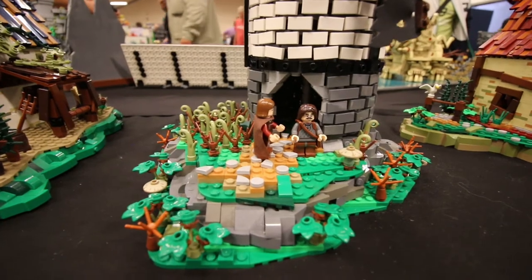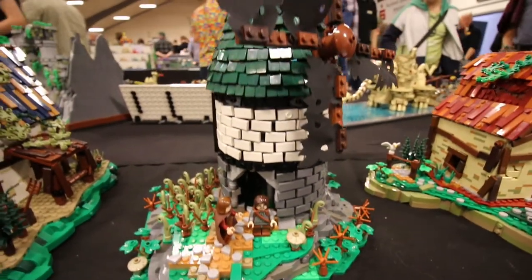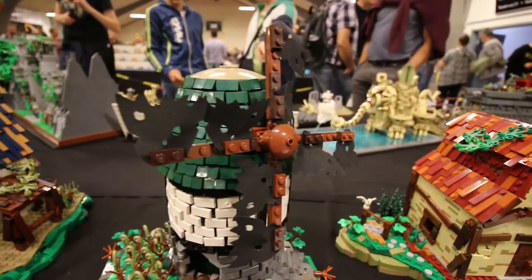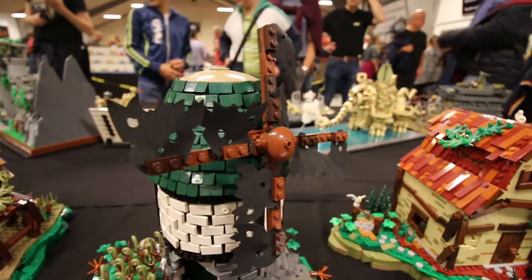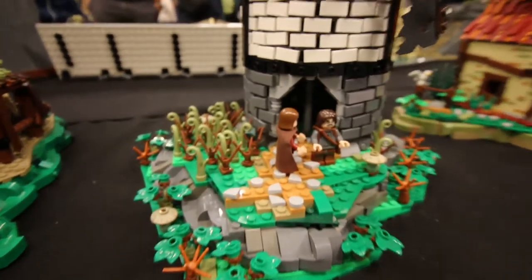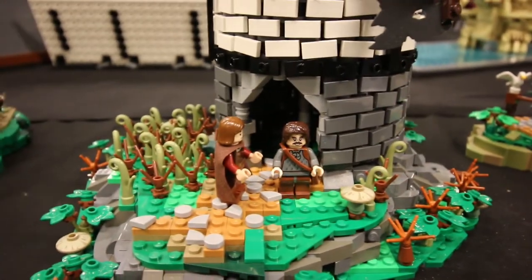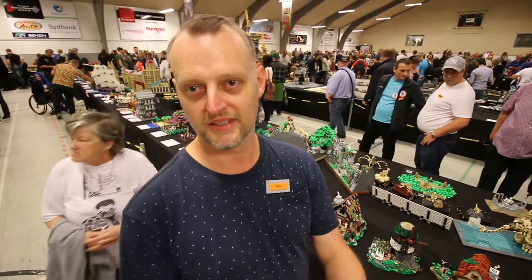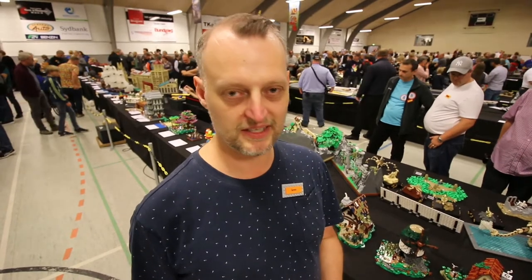I wanted the house to look like white chalk. And then we have a lovely looking mill — it's always not easy to build round with LEGO bricks. Which technique do you use here? It's these new 1x2 plates with round corners. Because of the round corners you can easily make a cylinder, since the round corners aren't twisting each other too much, so you can bend the whole circle. By doing this technique, you can create small cylinders and make it look like a round windmill.